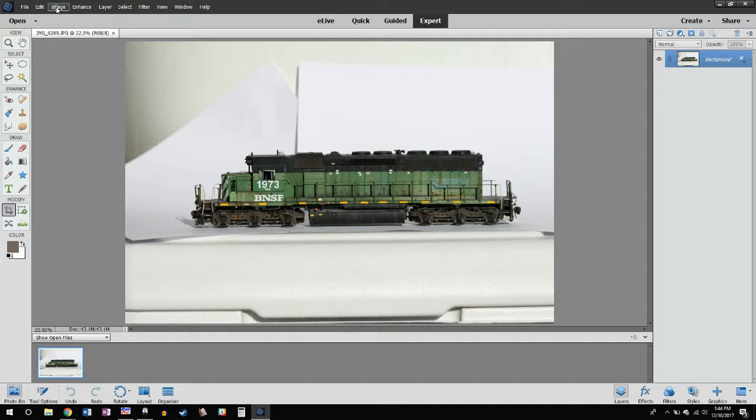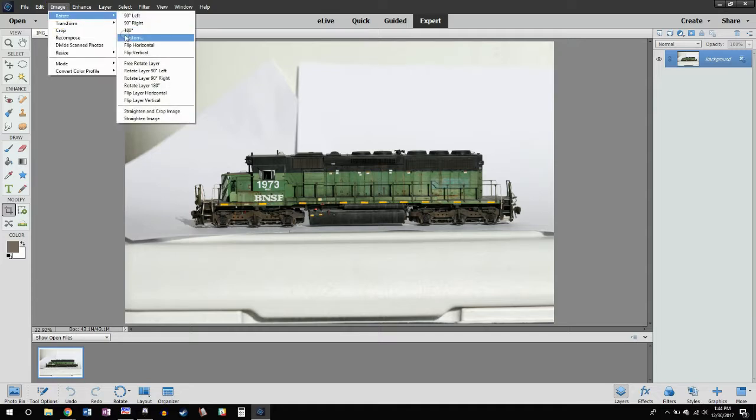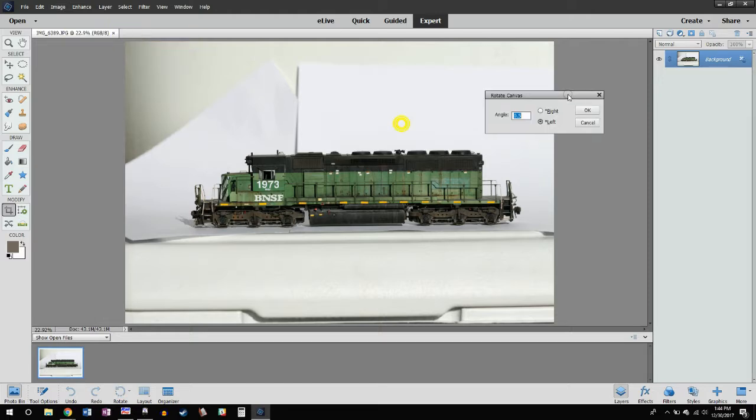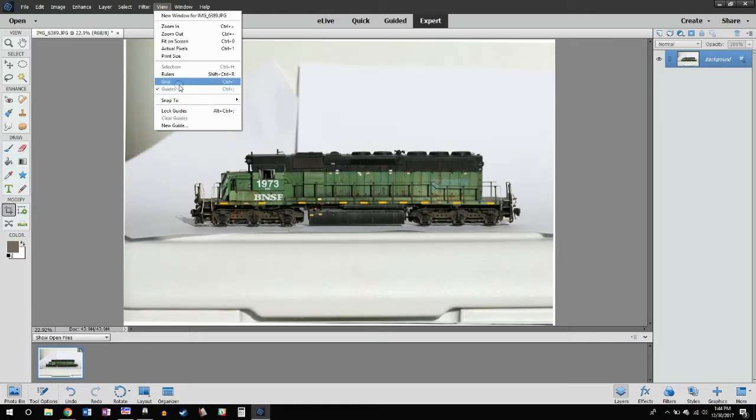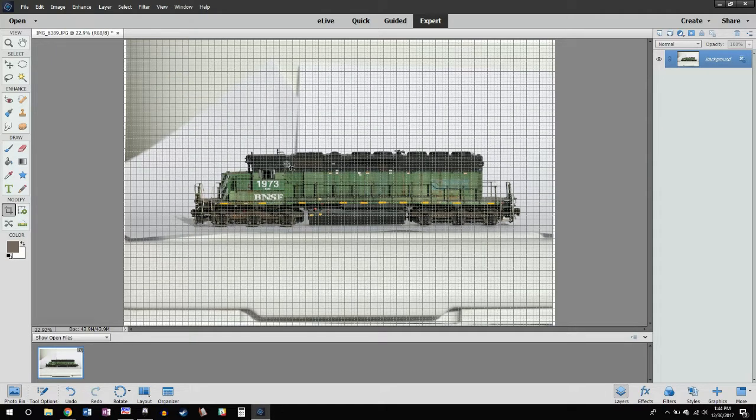So first thing I want to do is go up here to Image, and I'm going to rotate it just slightly because we are a little bit canted to the left. To double check that I'm lined up, I'll put on the grid, and we're close enough.